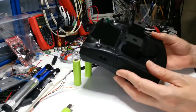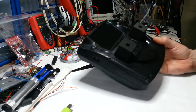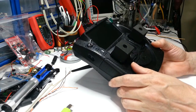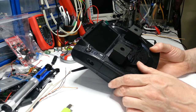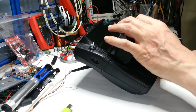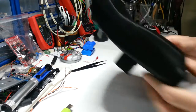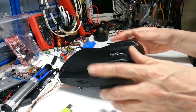Sides. What we got here is my controller for my Hubsan X4 H501S quadcopter or drone. Now this is great. I love the quadcopter. Much better now I've got this firmware update.